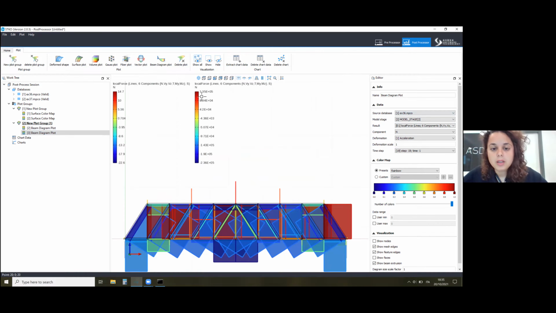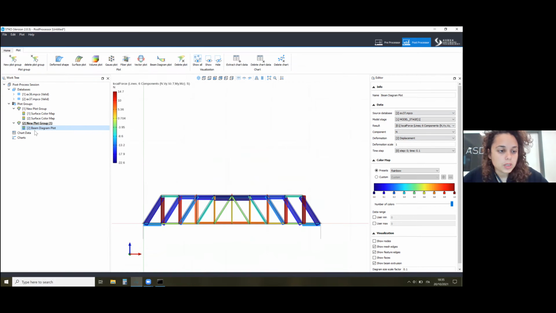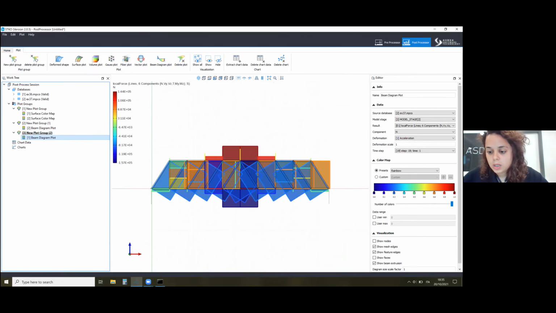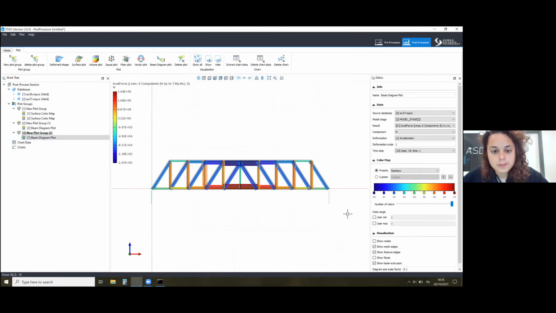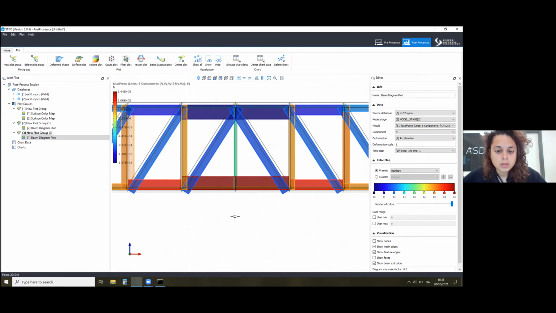You can see that this is much different. But probably it's better to do it in two different plot groups this time because I want to see the values and I want to see which is which. So I put this a bit smaller. So let's see. Example 37 is the one with the rotational, and this is the axial force that we have in the central elements.